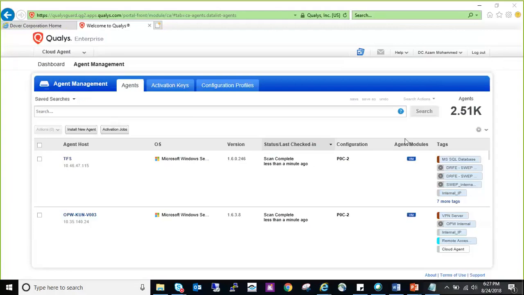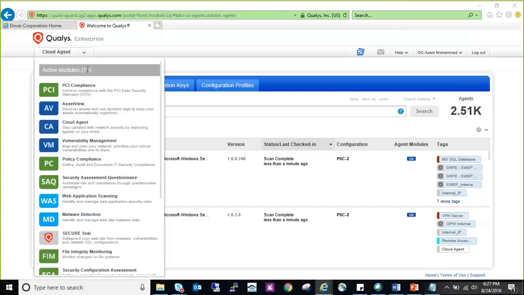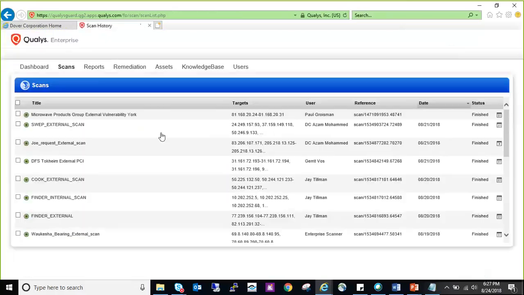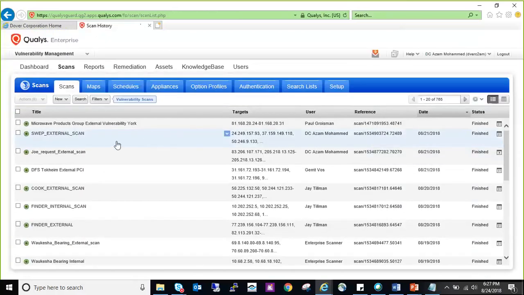Once you install it, if you want to generate a report, as I showed you yesterday, just go under VM and run a report on that particular IP address that has that agent installed. Because remember, why do we run scans manually? Just to validate. Now with Qualys agent, it's revalidating the system and scanning it every 4 hours. So anytime you run a report, you will have the latest results.